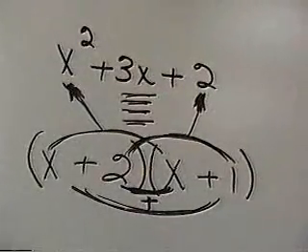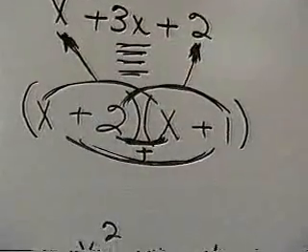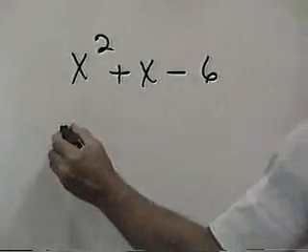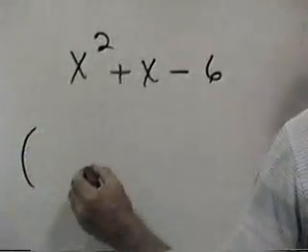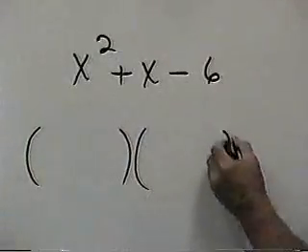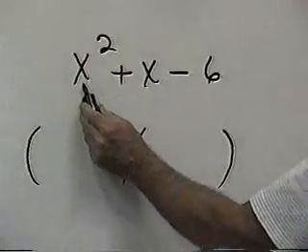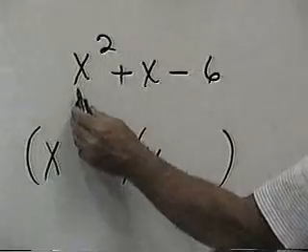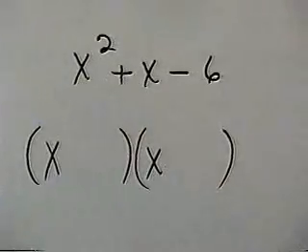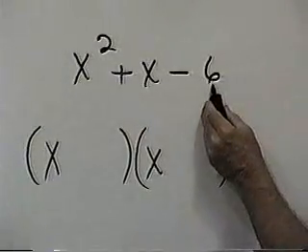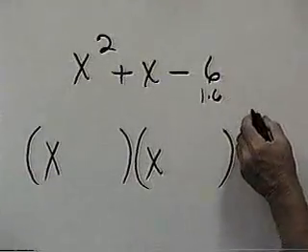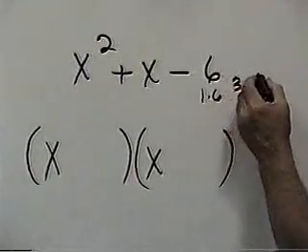All right, so let's look at number 8 now and go through this trial and error method. All right, so we have a trinomial. So what we'll try first is this. What times what gives me that? Well, x times x gives me x squared. Now what multiplied over here will give me 6? Well, 1 times 6 or 3 times 2.